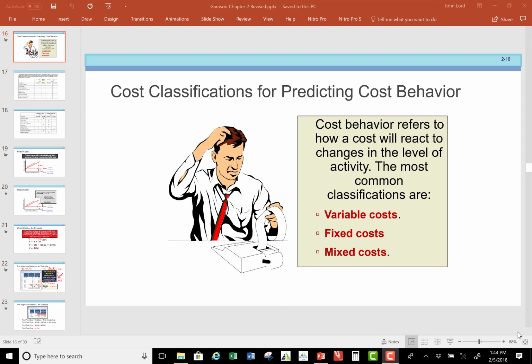But yes, warranties would be indirect, and treated as a period cost because you base it on sales. So if I have $100,000 of sales, and I think that I'm going to have a warranty expense of say 2%, at that time I would take 2,000. I would debit warranty expense and credit estimated liability for warranties for 2,000 in this example.